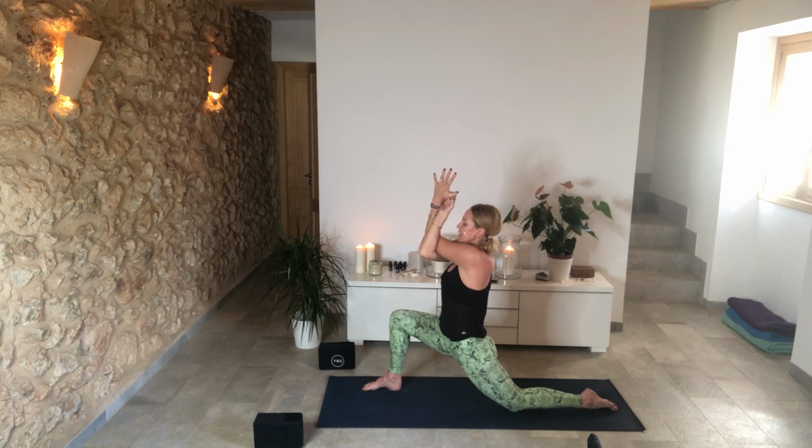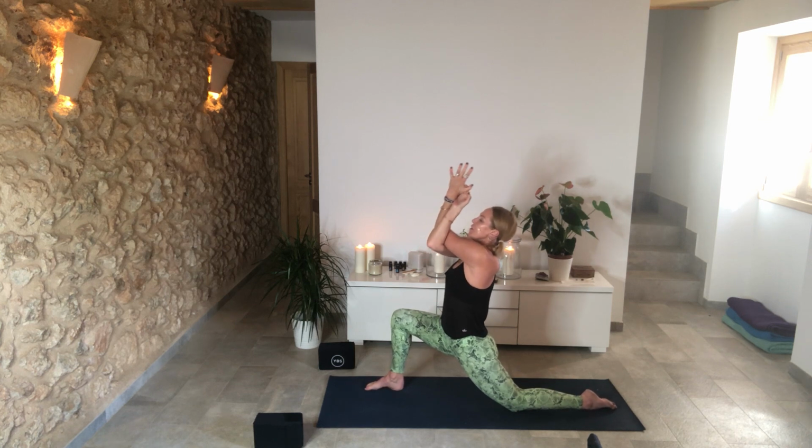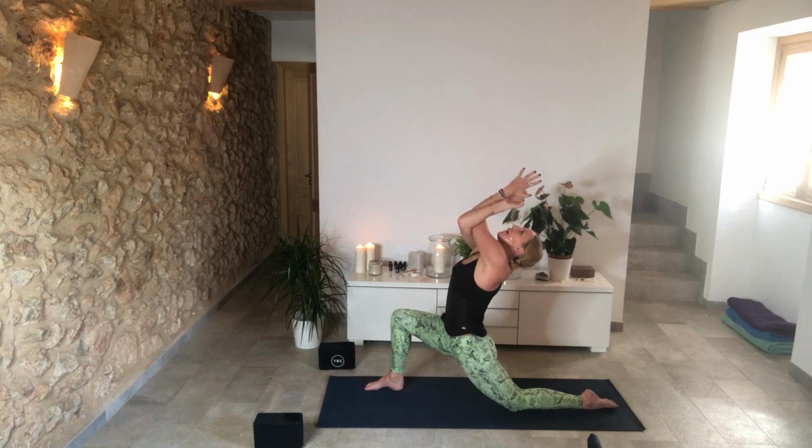Some of you are going to stay right here because this feels really good and feels like you're opening the shoulders and getting that hip over. Some of you are just going to want to lean back and open the chest a bit more. 3 cycles of breath.